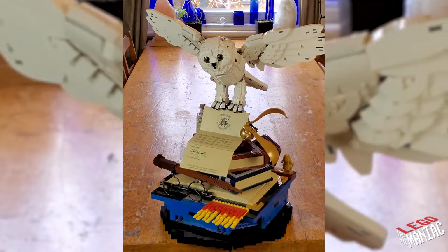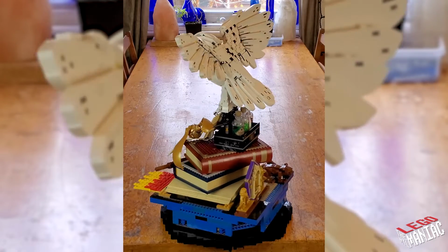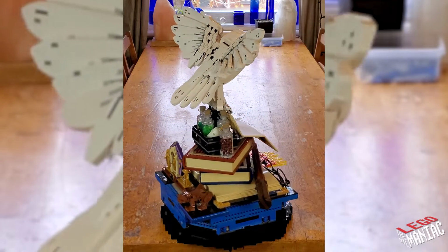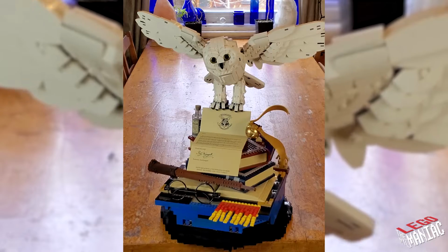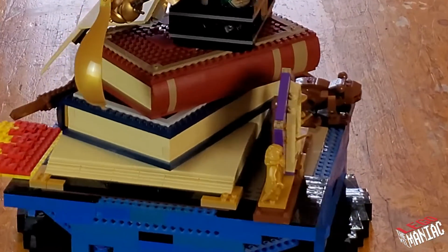I saw the images on the box, I saw the pictures online, I knew exactly what I was building, but until you have it sitting right in front of you, you can't really appreciate the majesticness of this kit. It's grand. It has that wow factor. And this Lego owl, made of solid Lego bricks, has the impression of being fluffy, as remarkable as that seems. But there's more than just Hedwig to appreciate here, so starting from the ground up, let's get a closer look.